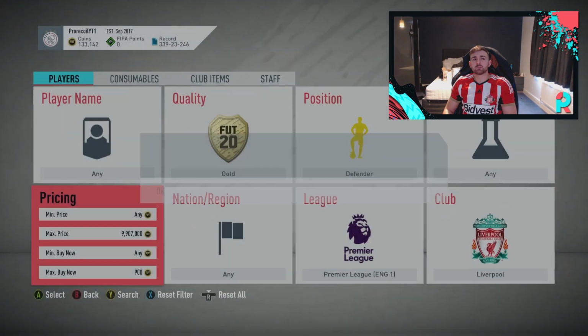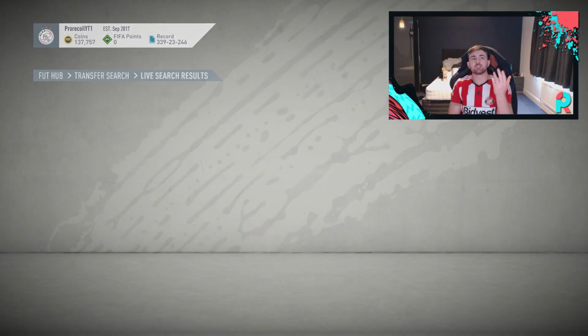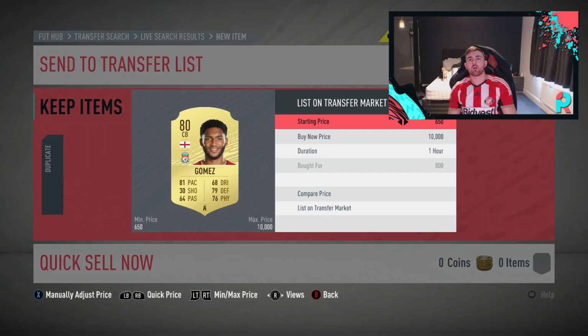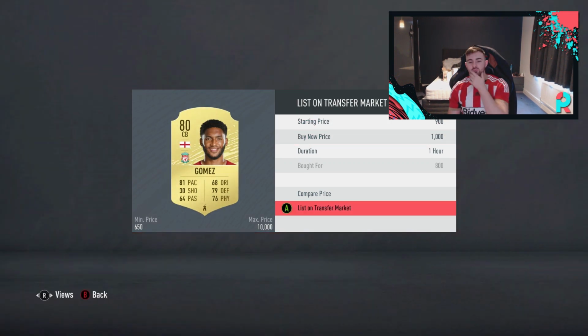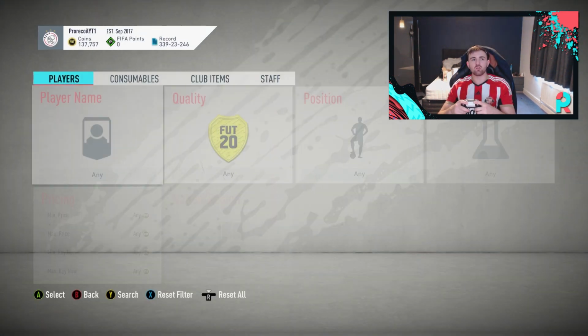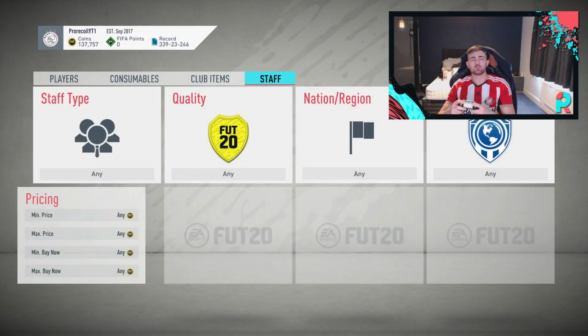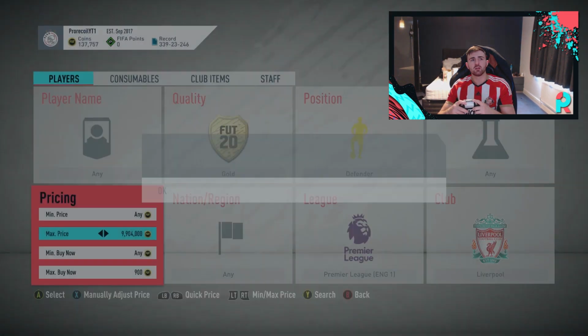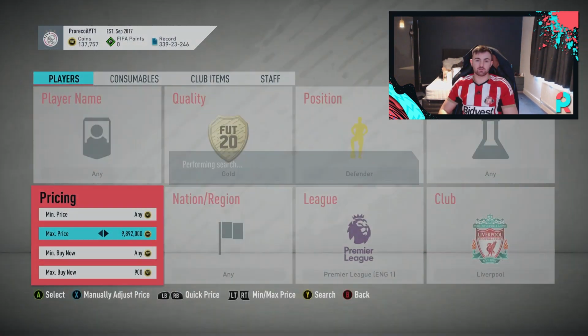You might get the odd list because obviously, oh, there you go, we've got a list. Oh, Joe Gomez, lovely. And as you can see, our Rashford's already sold on. The Gomez has been picked up easily there as well. So it is quite doable, these methods. They aren't difficult, but it is just about getting the snipe. So with this one, we're going to go to the next one. We're going to go for one more. Hopefully we can get a Lovren out of this one.